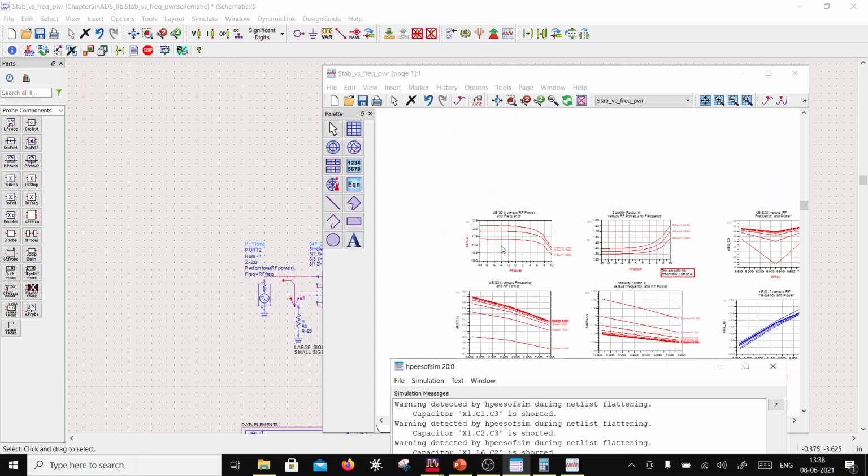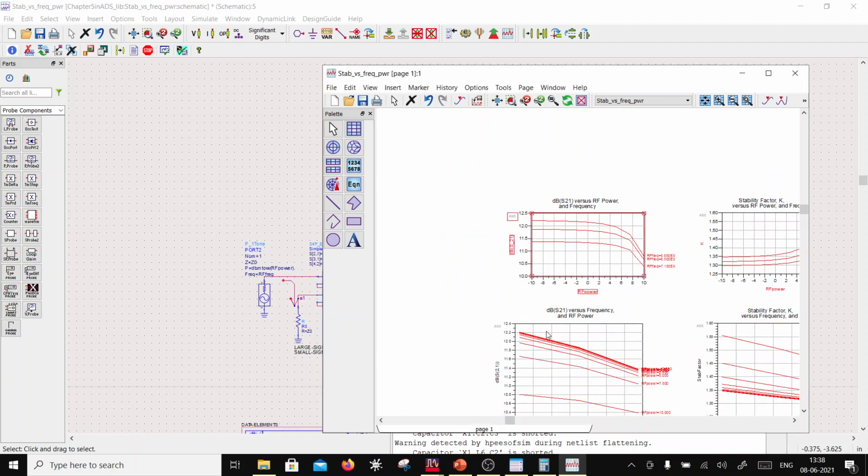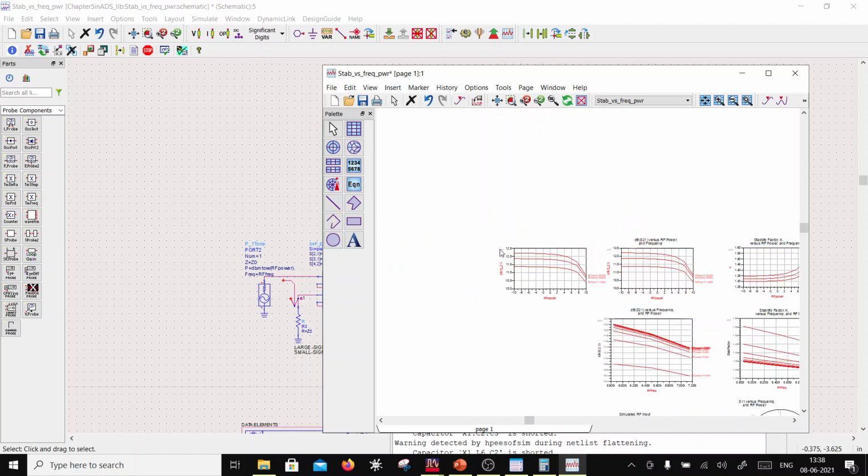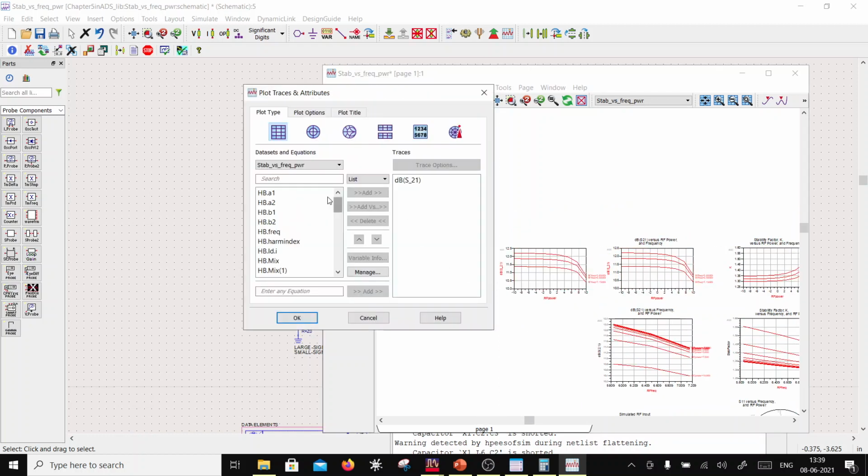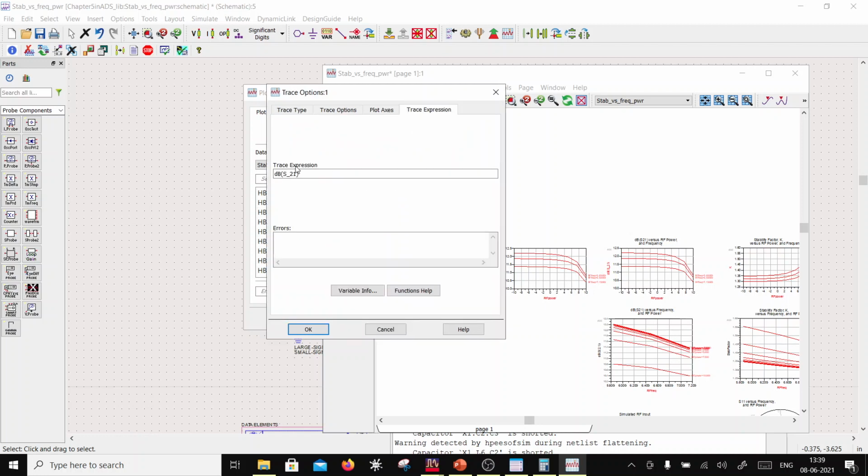Okay, so I'll put this figure versus output power, right? Control C, Control V. So I'm used to seeing it versus output power, right? So here versus output power. So this is what I need to look at.